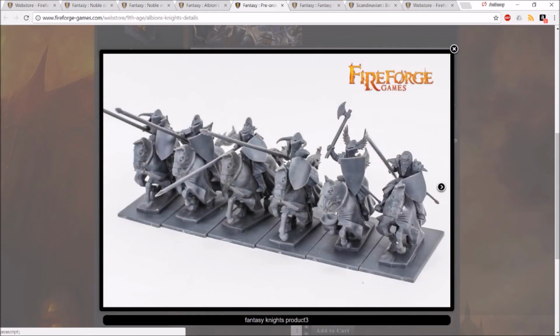And here's a little bit of a closer look, and really the nice thing here is the unique heads. So you get varying heads in this particular kit. You can get the shields as well if you pre-order, or you can order them separately as a separate kit, and you can do lots of head swaps. So you could really have 3 dozen or more knights, each with different heads, some with cloaks, some without cloaks, and really get a lot of mixing and matching in your knights there without even starting the process of what a Kingdom of Aquitaine army vision is, which is multicolored, lots of different tapestries going on as well.